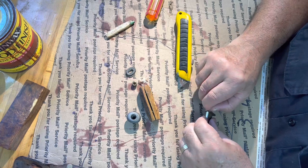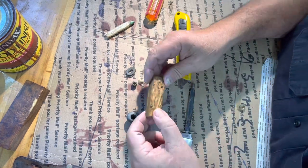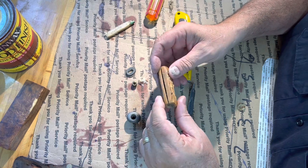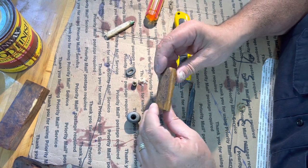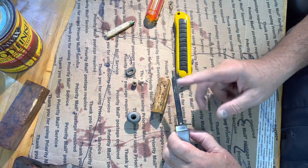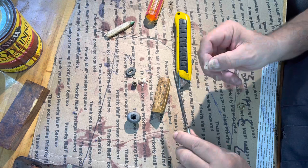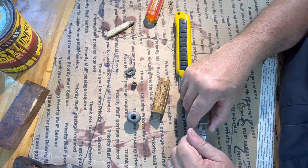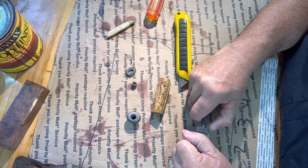You know, I kind of think I'm going to stick to this and put it back together as original as possible. I will go back with some nice spacers on either end. So the next thing I'm going to do after this is clean this blade up.